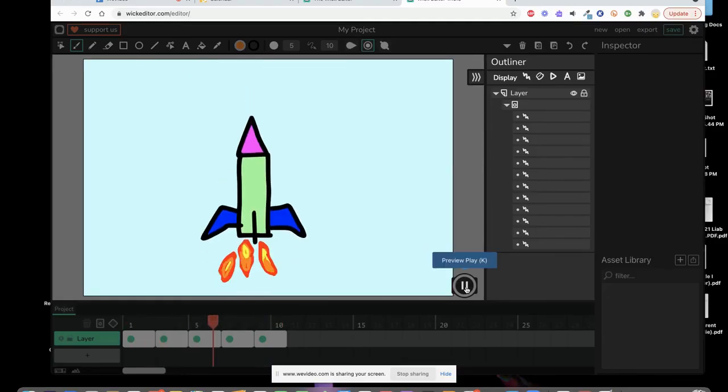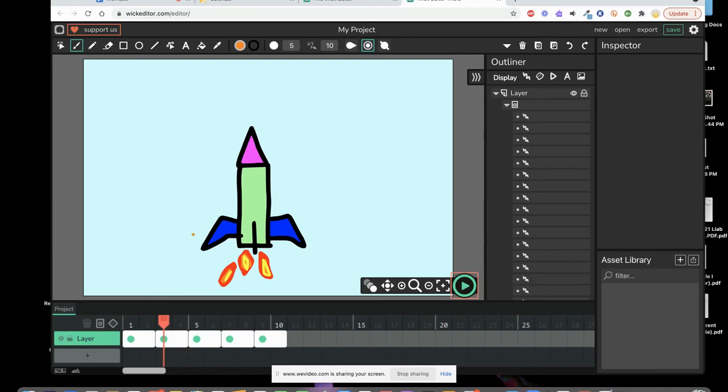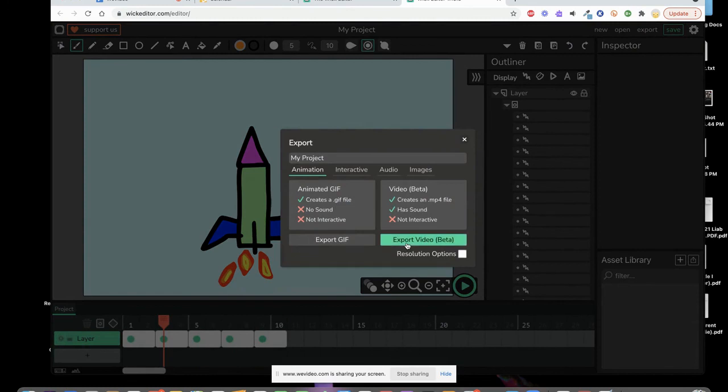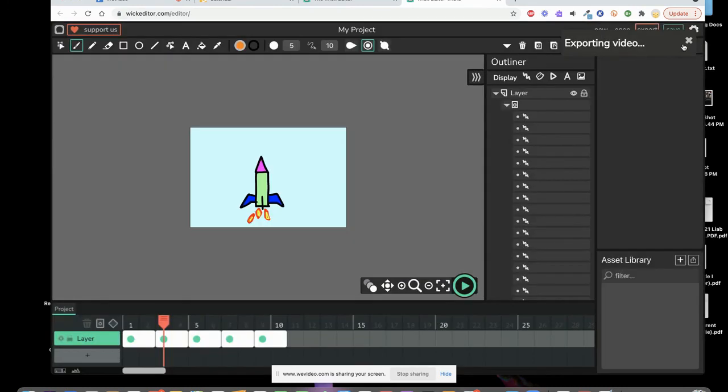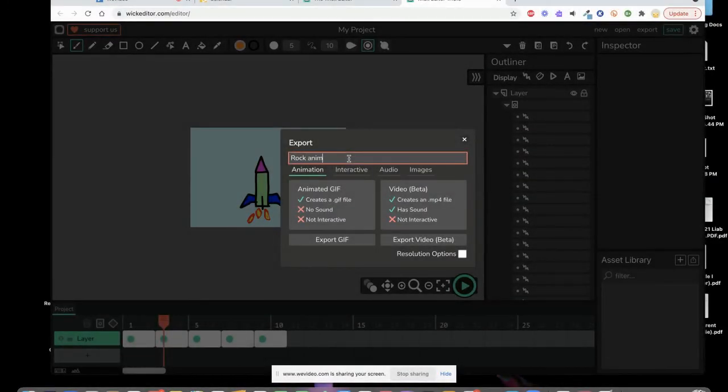So basically that's how you can do your animation. You want to, again, keep going. Of course, you're going to probably want maybe 20 slides. From there, though, if you want to include it into your WeVideo project, you're going to click Export and select Export Video. You may actually want to name it. I forgot to do that. I'm going to call it Rocket Animation just because I want to differentiate it from the other files I have. Click Export Video.